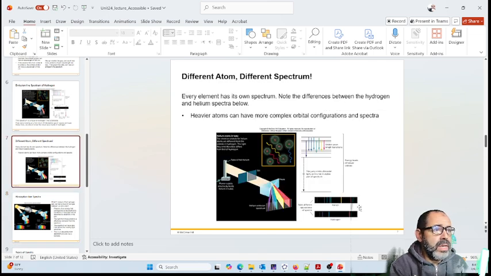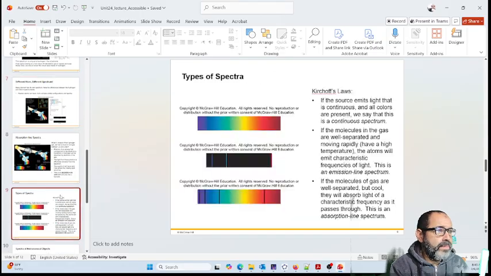And here, this is actually an emission spectrum, because the gas inside this tube has been excited to the point that it started to glow, and that glowing is showing in this one, whether it's helium or hydrogen. So the distinction in here, these are the different spectra. A continuous spectrum is where all of the lines are in there. An emission spectrum is this one. Basically, all the light is missing except some.